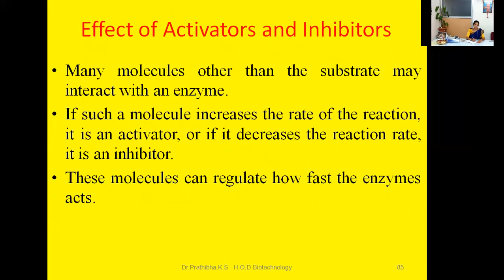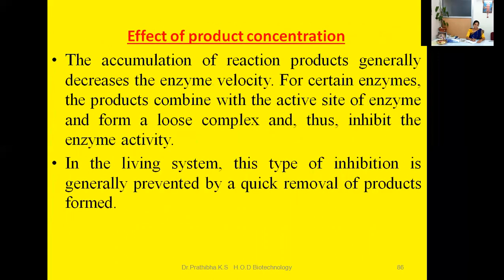Now let us go through effect of activators and inhibitors. Many molecules other than the substrate may interact with an enzyme. If such a molecule increases the rate of reaction, it is an activator. Or if it decreases the reaction rate, it is an inhibitor. These molecules can regulate how fast the enzymes act.